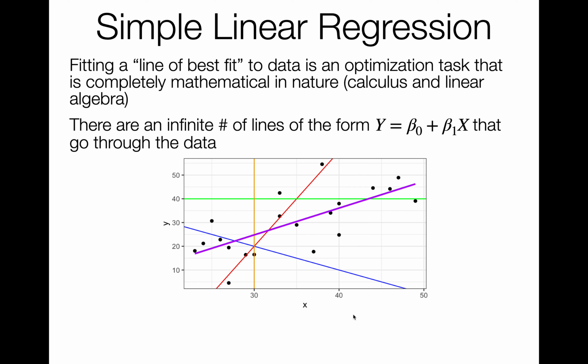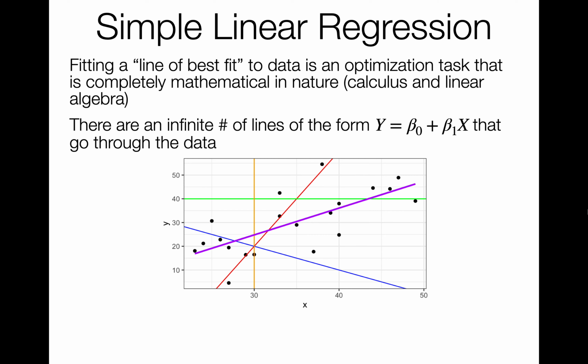And so I made this graphic that shows a bunch of lines going through the data. Okay, I could choose lines that don't even go through the data, but I chose ones that either hit some data points in one way or another, and lots of colors. How do I pick the best line? There are many lines there, and how do I pick the best, or maybe how do I describe the worst?